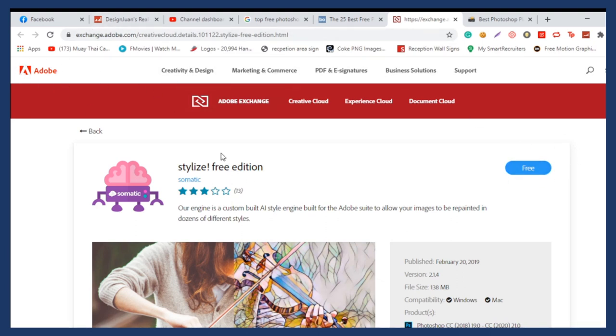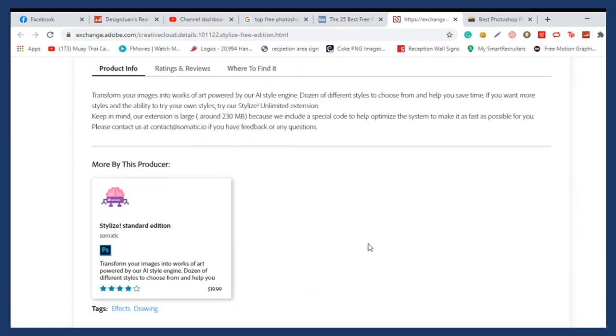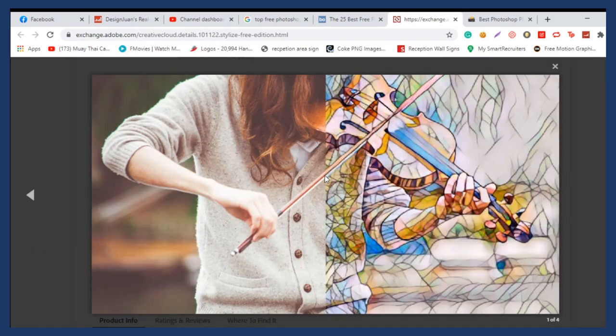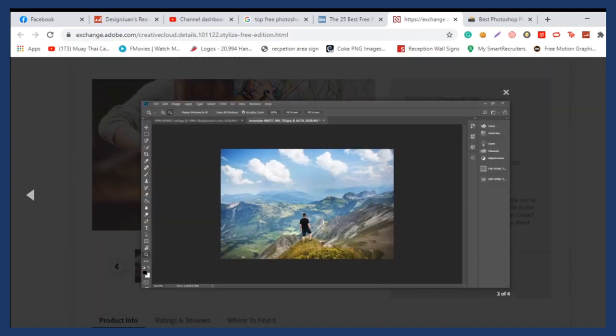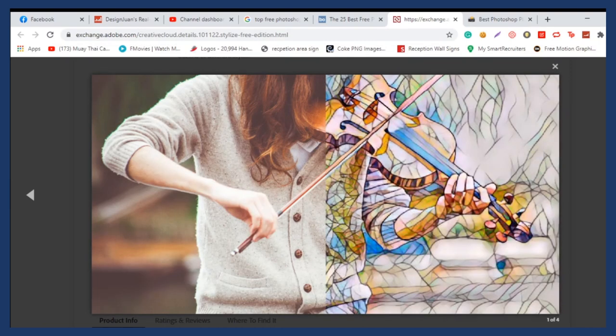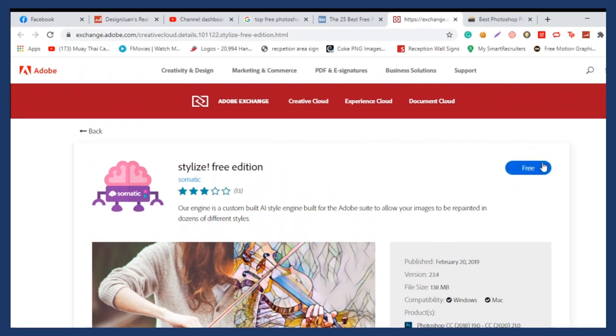Kasi combination siya ng real photo din, para siyang in-sketch at may watercolor over dun sa sketch. So, makita mo talaga yung creativity. Kahit na simple photo lang, after mong ma-apply sa certain area ng litrato, makita mo yung creative effect. Parang yung painting kanina, yung oil paint naman yung isa. So ito naman is watercolor effect from Adobe rin.